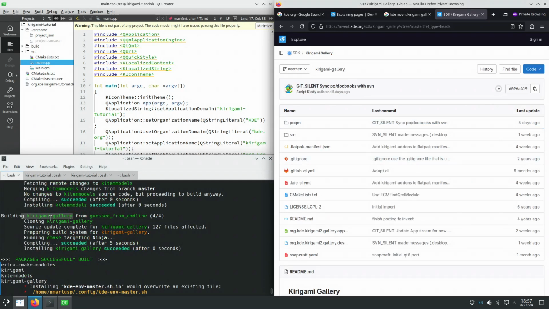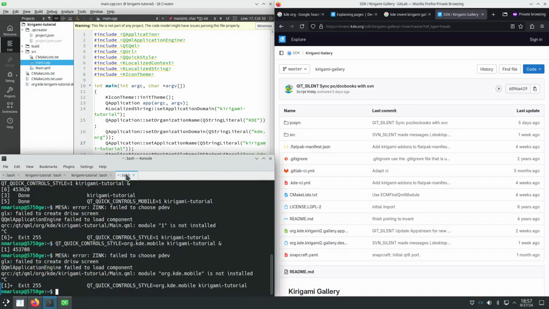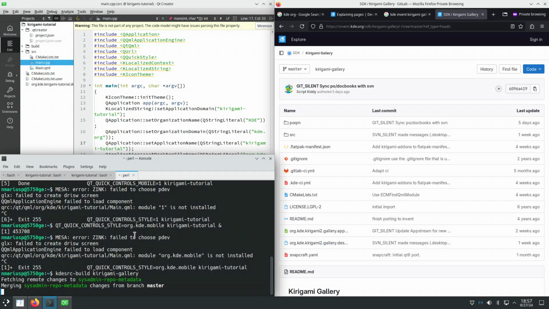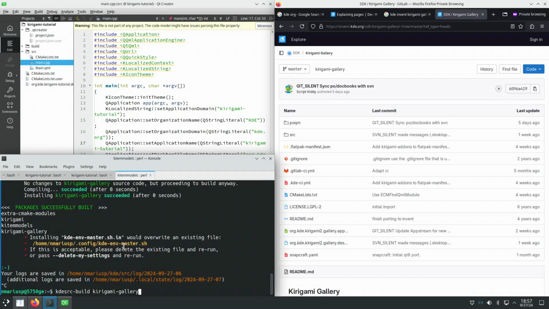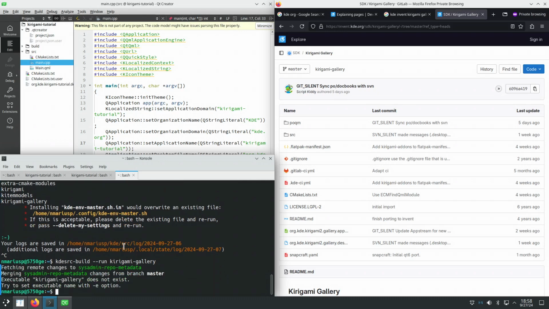Okay, hopefully the name of the executable is Kirigami-gallery. The name of the KDE Git repository is Kirigami-gallery, which allows us to run it using KDE src-build with a simple command line. Like this. --run. So we don't want to build, we want to run the built executable, the executable that was actually installed into tilde/kde/usr/bin. Kirigami-gallery.